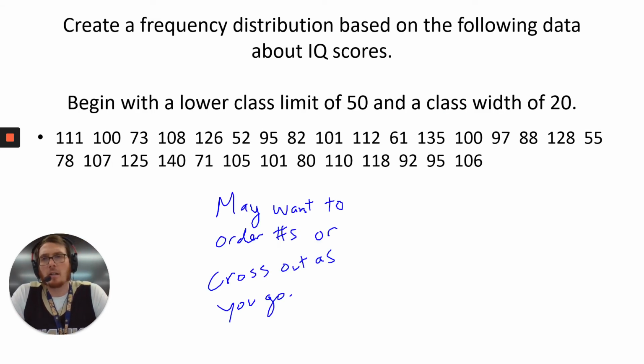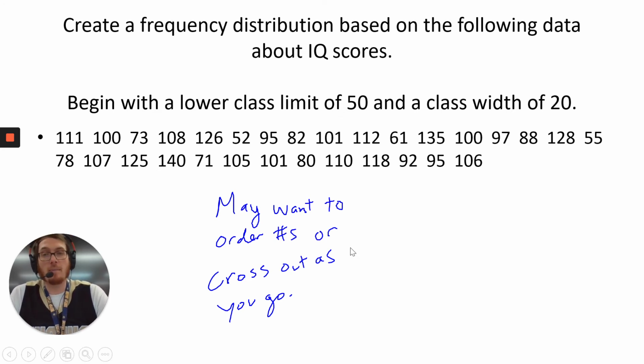Okay, if we had to create a frequency distribution there's going to be some information given to you. They're going to tell you something like, you start with a lower class limit of something with a class width. So I'm saying start with 50 as your lower class limit and then make the class width 20. Now, if you were collecting data, no one's going to say you should start with 7 or you should start with 50. You're going to have to look at your data and say, how are we splitting this up? So for grades, we separate that by 90% to 100% or 80%, et cetera. In this case, we're going by 20s and starting at a 50.